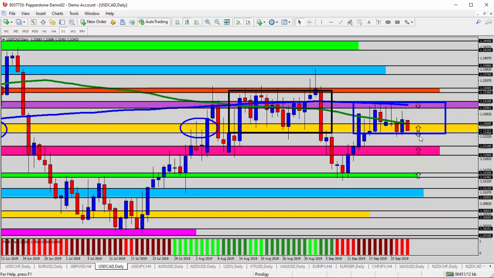Past couple of days, the US dollar's made new highs and continued to pressure higher. That doesn't necessarily reflect here on the dollar CAD. We've also seen crude oil hit a low and bounce off. Crude oil bounced down to a low yesterday, and once again today is bouncing right back up, which actually puts bearish pressure on the dollar CAD. When crude oil is going up, this currency pair would tend to go down. So there's an interesting dynamic there between what's happening on the dollar and what's happening on crude oil, and how they're kind of in conflict over the past couple of days. That conflict has caused the market to go down 2 days ago, up yesterday, and then down again today.